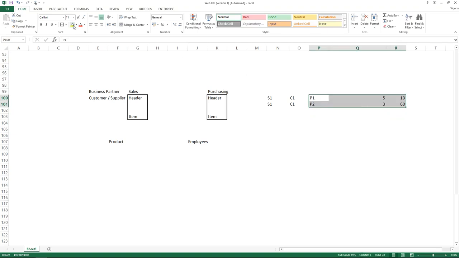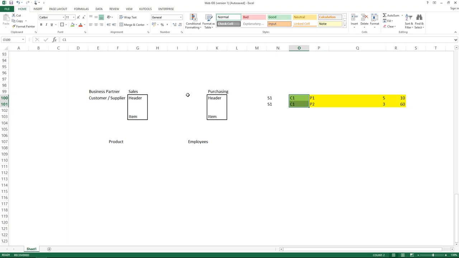Meaning in a sales order, when you have multiple products, information specific to each product or each item, we would call that item level data. And when you see some information which is common for all the items, let's say the customer would be the same even though he buys multiple products.